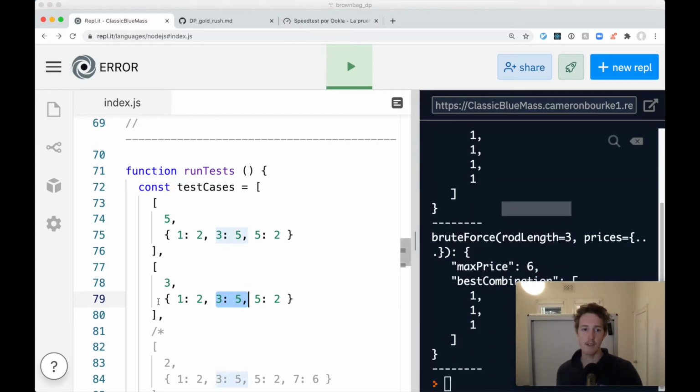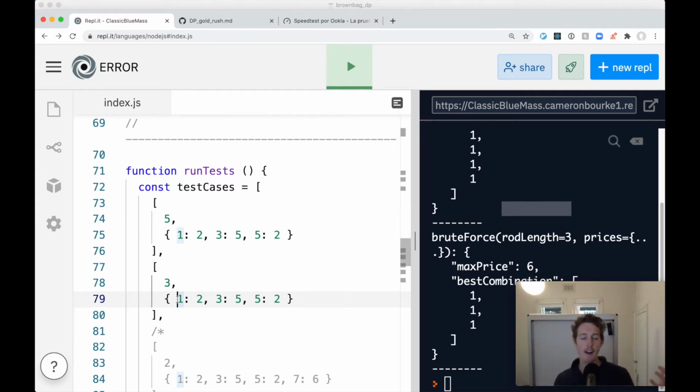But it worked out that if you actually break it up into 3 pieces of length 1, you can get $2 for each of those pieces, and that's actually better than what you could get with any other combination. So this looks like it's doing the right thing. You might think, hey, that's long enough, let's call it a day. I've given you a brute force solution. That should be plenty to go ahead and solve the problem.